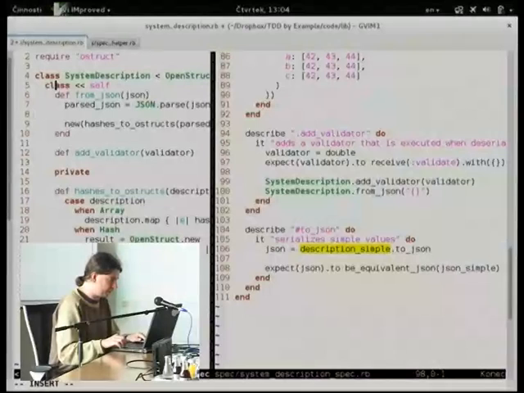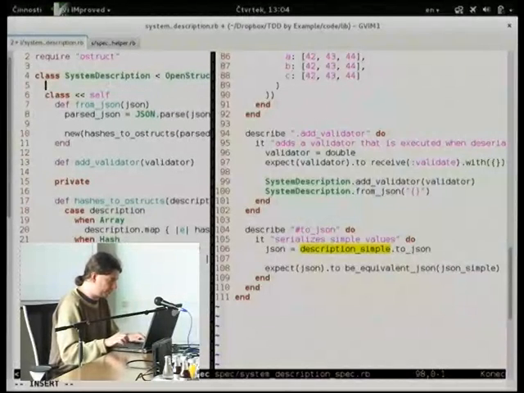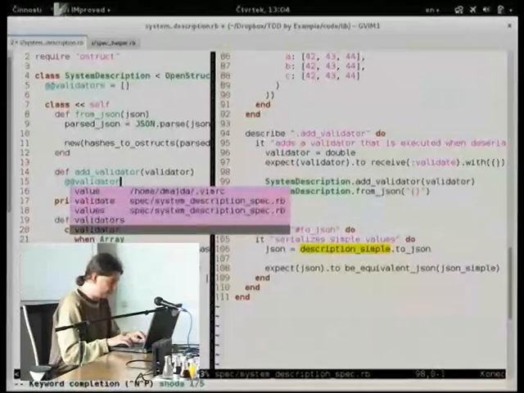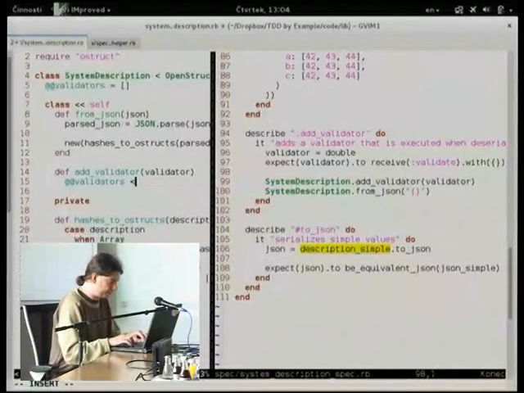So we said we have multiple validators, so let's add this here. Validators, put a validator there.